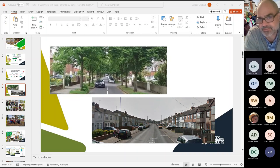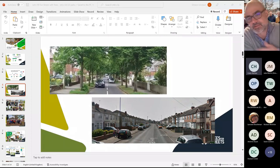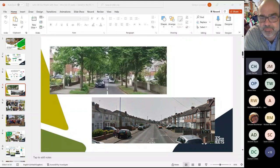These are two streets, very similar built space, but the space between the buildings is very different. We saw this particularly so when we had that heat wave earlier on this year, that, you know, if you were living in the bottom street, that would be like an oven. And if you're living in the top street, it would be rather lovely space to be in and much more resilient to the extremes we're now seeing with our weather, whether it's very high levels of heat or extreme sort of rain.